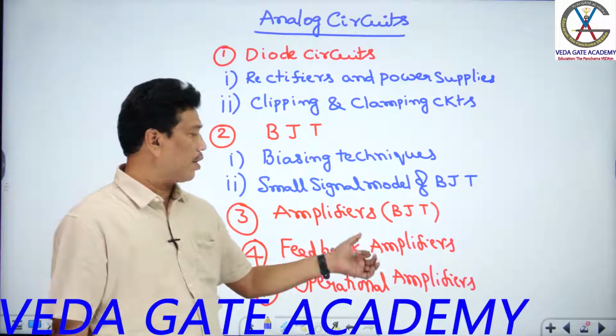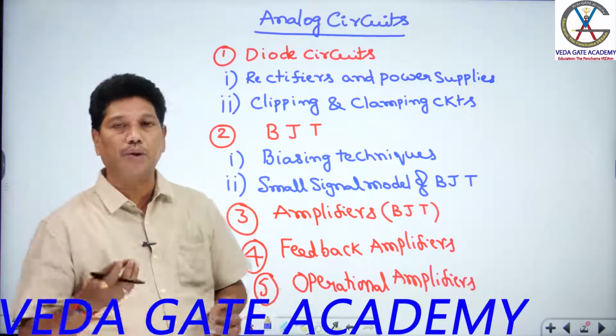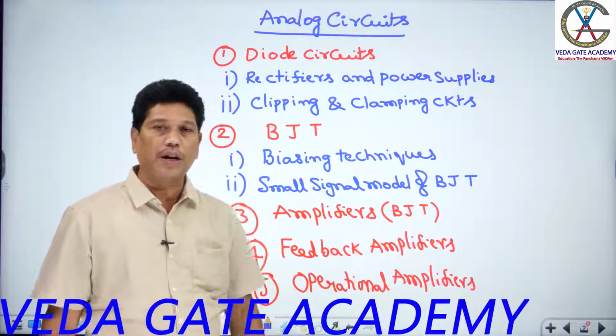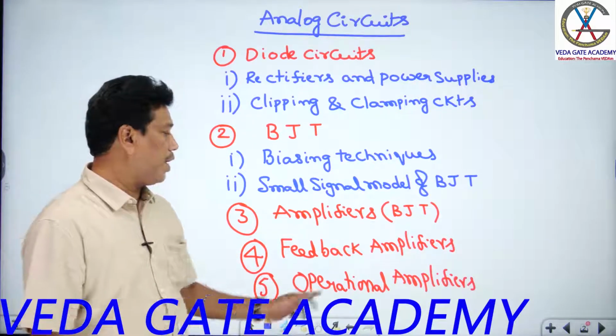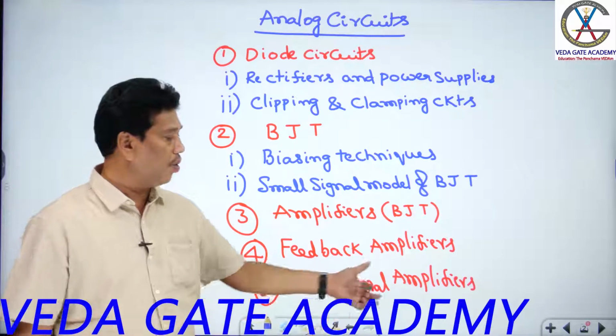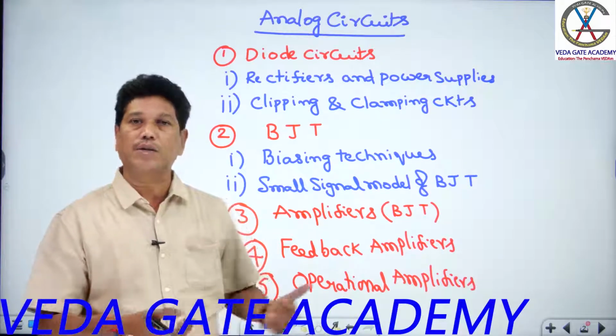And other than that, to keep the output stable in an amplifier, one concept you may introduce is called the feedback concept. What are the feedback concepts? All this you can learn in the feedback amplifiers. Right, an integrated chip based amplifier circuit called the operational amplifier we can discuss. So in this operational amplifier itself, we can also discuss the oscillators concept.